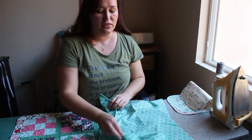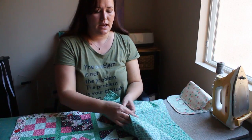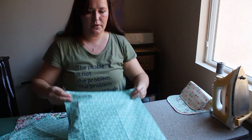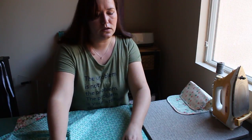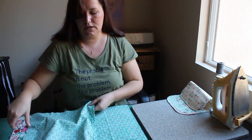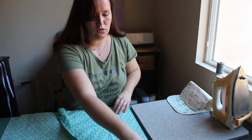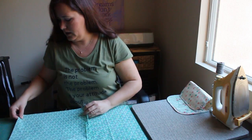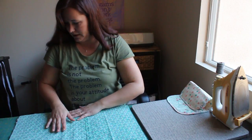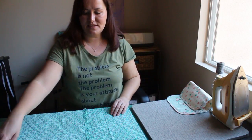I have the back pieces stitched up with the double stitching and I have the front all quilted and squared up. The front is right side up and these back pieces are right side down. We're going to place them on top of the quilt top, which is becoming our pillow top — just put one down and then put the other on top. The stitched edges go down the middle so all of the raw edges are along the outer edge. Set those right on top and they should overlap about four inches if we did all of our measuring.